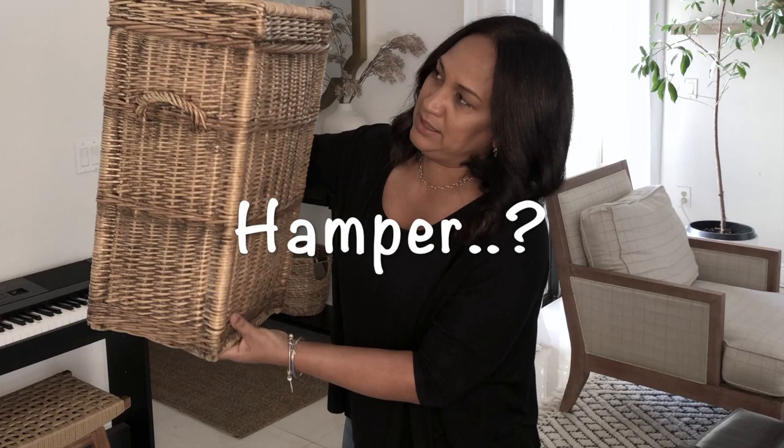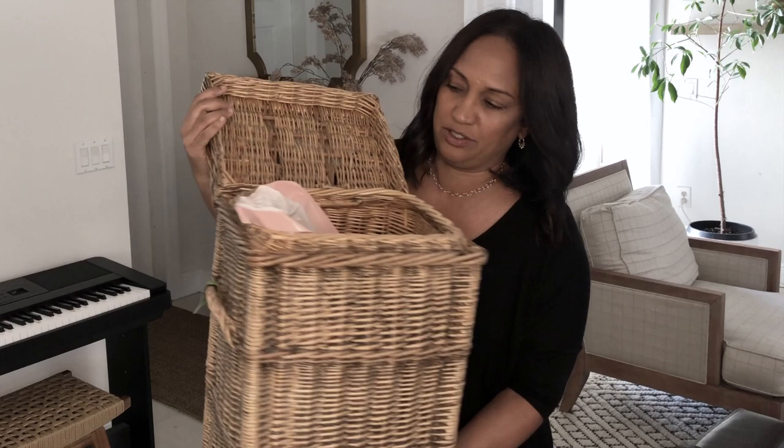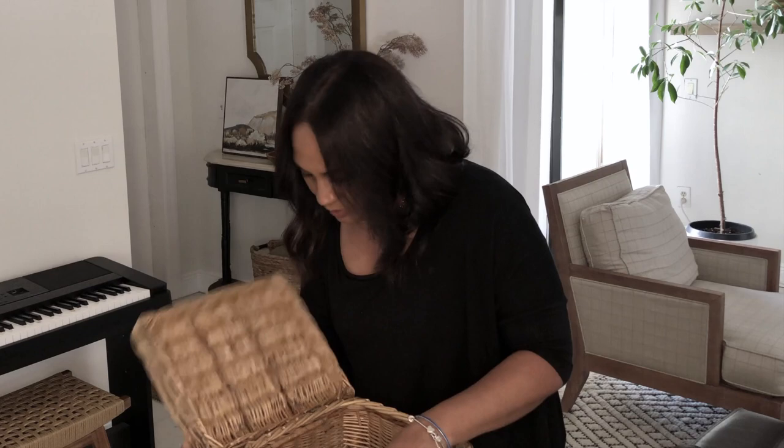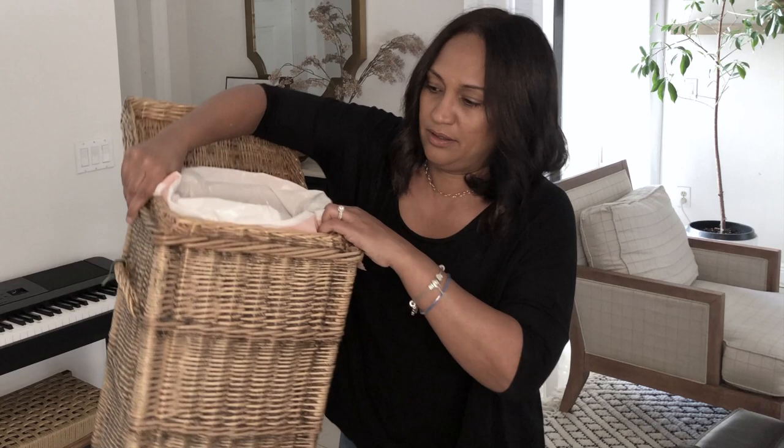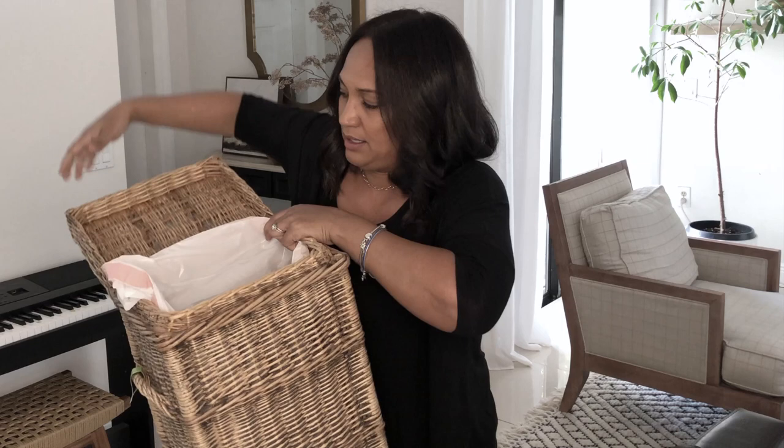Okay, I also picked up this basket. You can see how big it is. It has this lid, and I did put a bag in there. I haven't started using it yet, but I put the bag in because I wanted to show you guys what I was going to use it for. I am going to use this as a trash bin in my guest bathroom, and I just haven't figured out how I'm going to attach the bag so that it doesn't overlap like this. So I'm going to put some little hooks on the inside so that I can attach the bag so that it stays up, and put it in my guest bathroom.